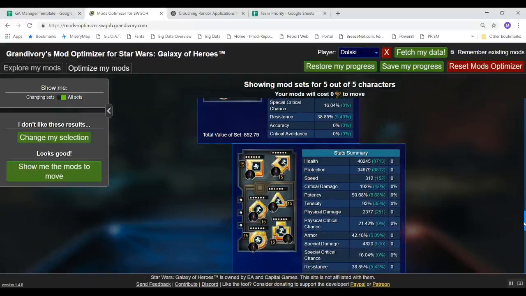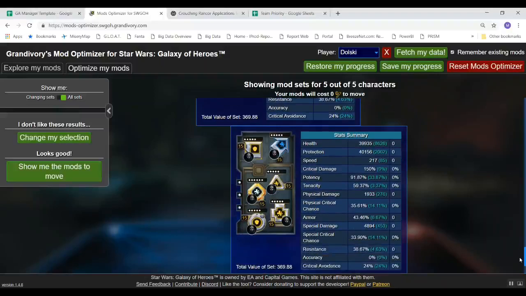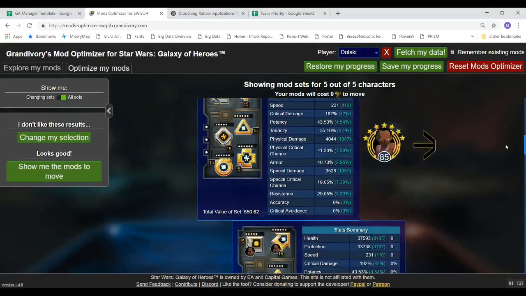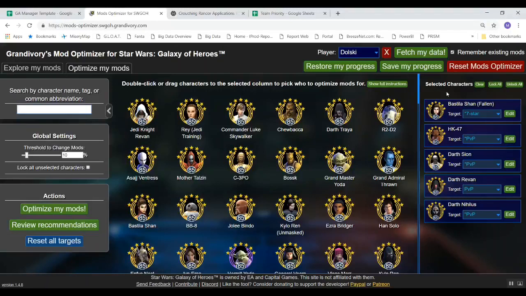Right, it's not having me move a whole lot of mods around right now because this team was already optimized for what I wanted them to do. So then I would say, hey, show me the mods to move. Hey, I don't have any mods to move left. Great job. Cool. Change my selection. Now I lock those, right? I don't want those mods being included in any future optimization. And I can start working on the next team that I want to mod.